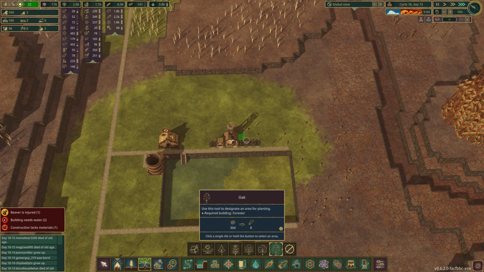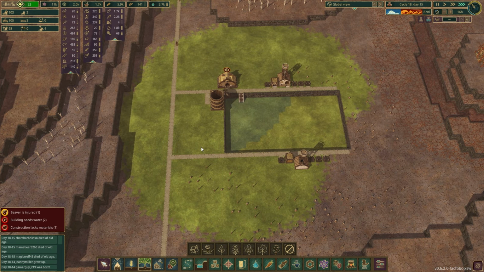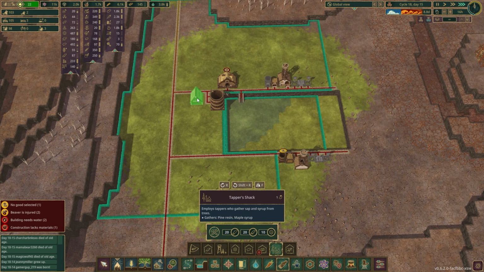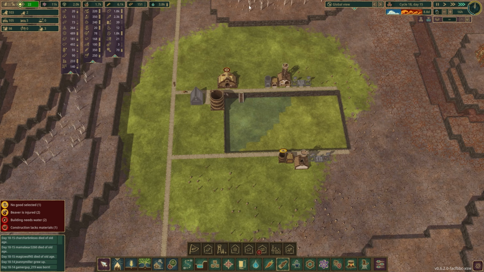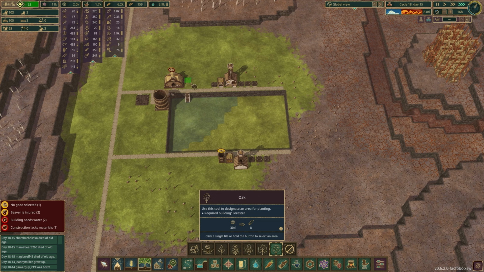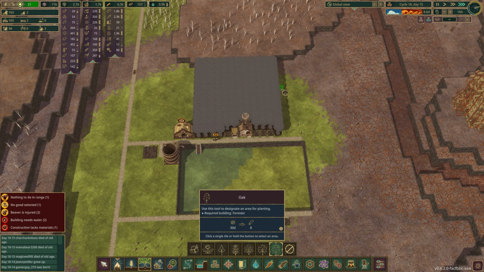So we want primarily oak. I want a patch of pine so we can get pine resin as well. So that also means that I need to throw in a tapper shack in here. Like that. So this will be pine right here, this corner, and everything else will be oak trees and probably, I think, just oak, honestly. I think that's all we really need. This is just a lumber patch.